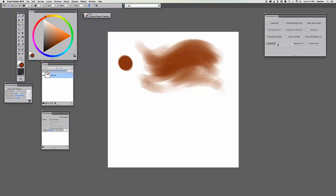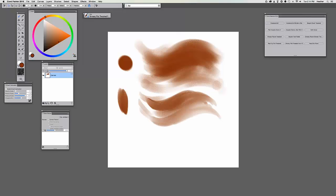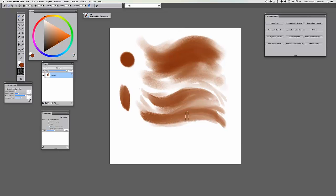Now our next subtype of brush is a flat brush. So I'm going to pull up my Smeary Flat. This one actually came from Corel Painter 15. So a flat brush is basically an oval. You can see its oval head, and it's a very, very different brush. We have a moderate amount of control, a moderate degree of detail, but from end to end we have these very, very different marks. So it tends to be chunkier, it tends to be heavier. This is going to be more of your painterly brush. It's going to look very "painterly," as people say. It's going to look very impressionistic. It's going to look less photorealistic.